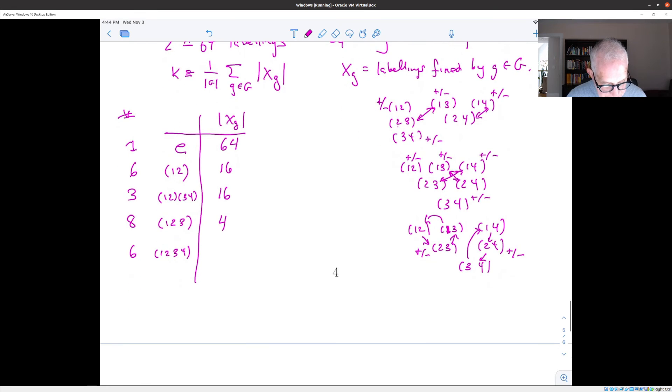And finally, I have the 4 cycle. And if we look at the 4 cycle, let's see. 12 goes to 23. 23 goes to 34. 34 goes to 41. And 14, 1 goes to 2, and 4 goes to 1. So it comes back like that. So there's 1 cycle of length 4. What about 13? Well, 13 goes to 24. And 24 goes to 13. So these 6 elements break up into 2 cycles. And so we have a choice of plus or minus on each of those. And so again, we have 4.